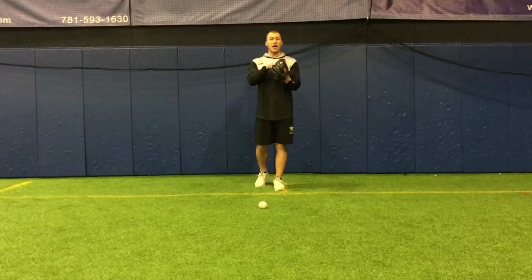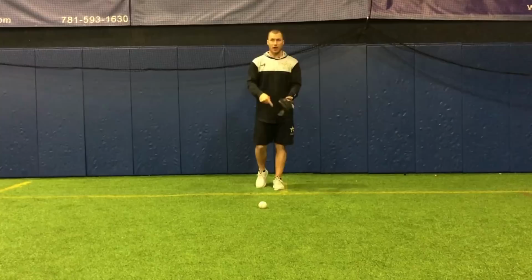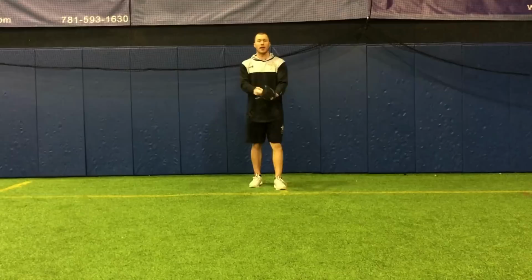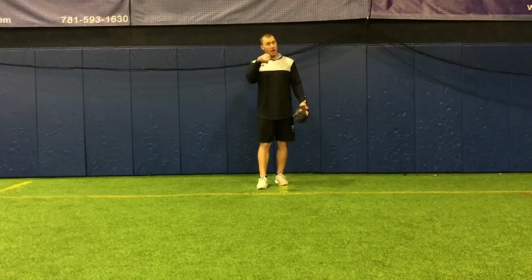When I know the ball is going to be right there every time, when I know that I'm going to either catch the ball here or field the ball here, and I'm going to get it off that part every single time, well, now I know where the ball is going to be. Bang, the ball pops into my hand every time. When the ball pops into my hand, now I get a good clean grip on it, and now I'm able to make a good, strong, consistent throw more times than not.